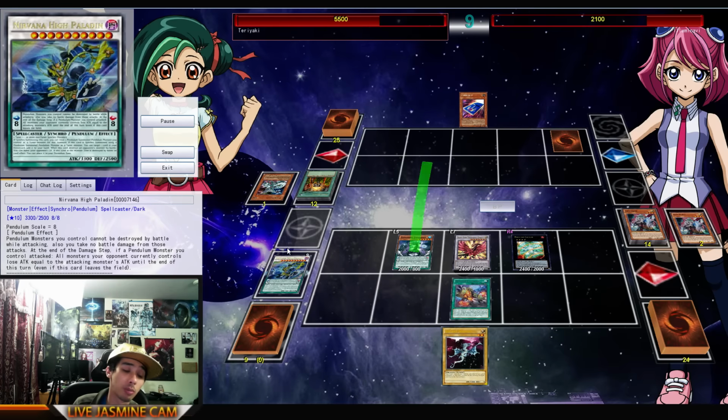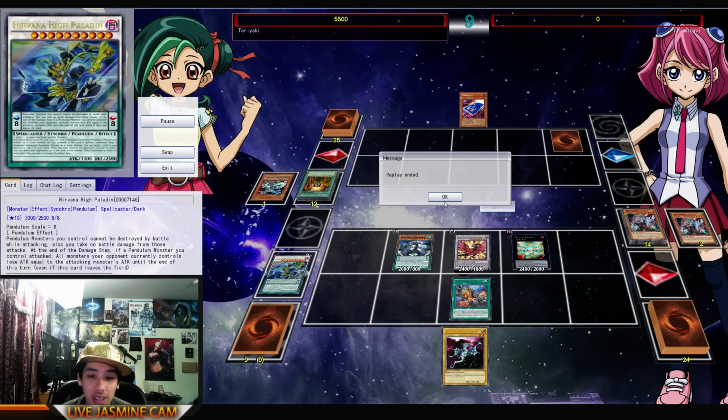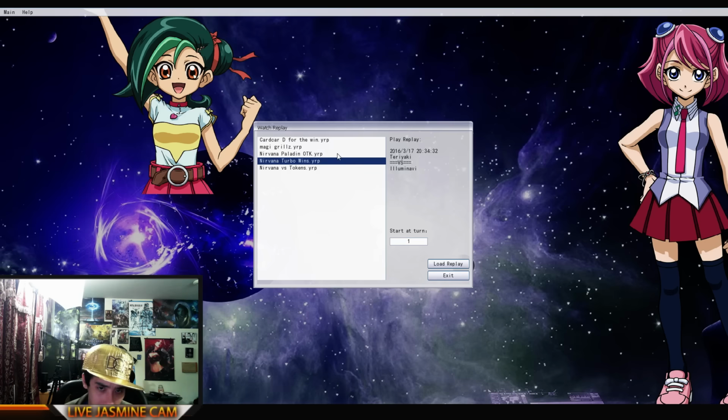But when this card destroys an opponent's monster by battle, you can halve your opponent's life points. Doesn't even need to send it to the graveyard or anything. It's so crazy strong, and you can see it from that little replay over there. There's also this one.